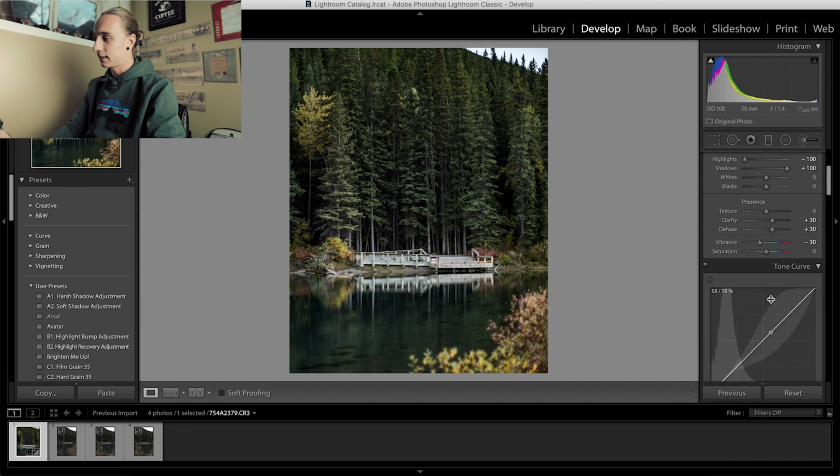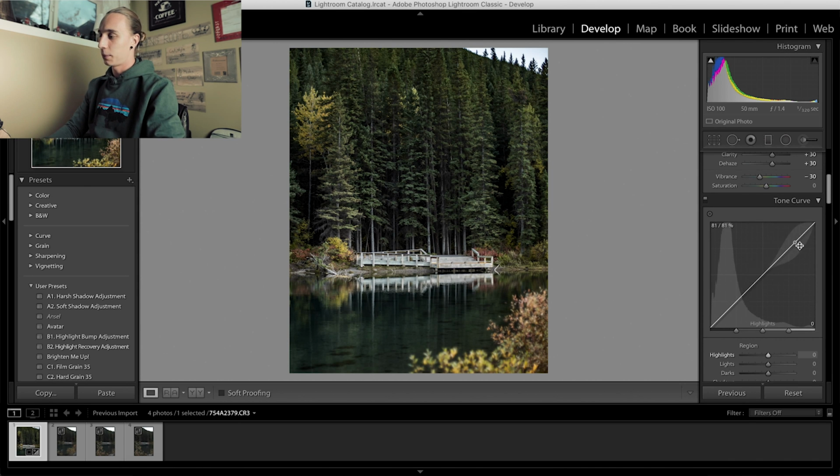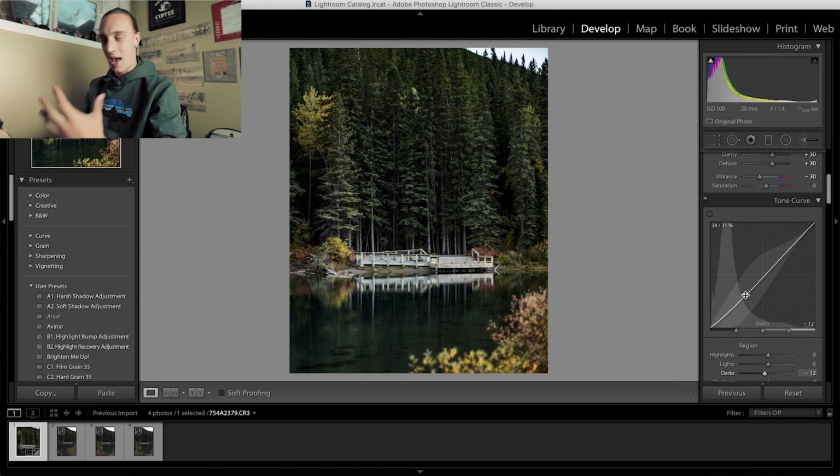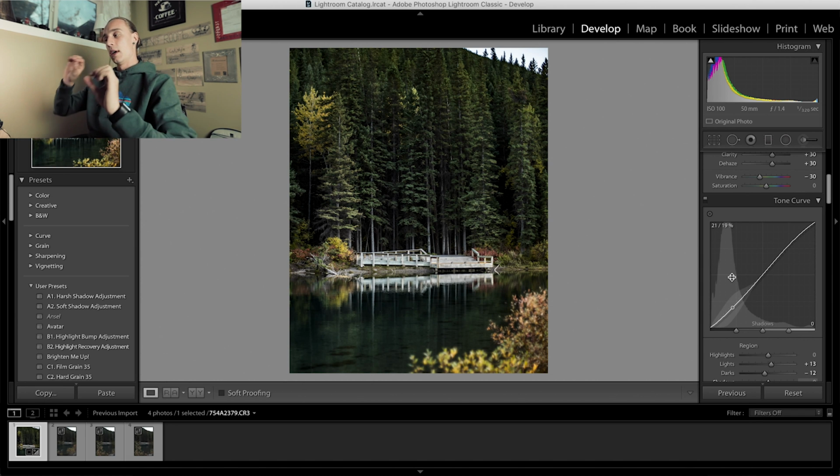And scroll down, and this is where your tone curve lives. So basically you have your darks, your blacks, your shadows, and then you have your lights and your highlights. What I like to do is pull down the darks just a little bit to add more of that dramaticness. Now I'm gonna pull up the lights just a tiny little bit. This is what's gonna create a so-called S-curve. It's also used in cinematography, but it's used in a more contrasty way.